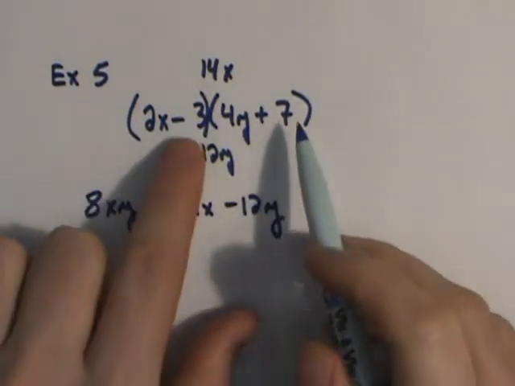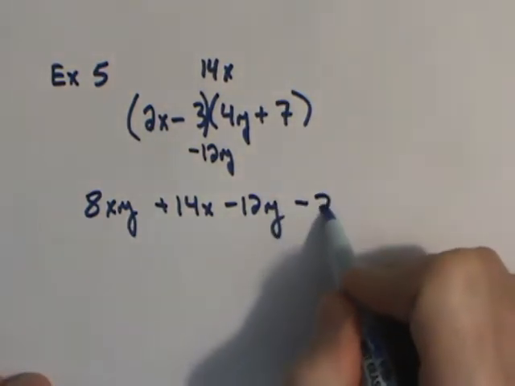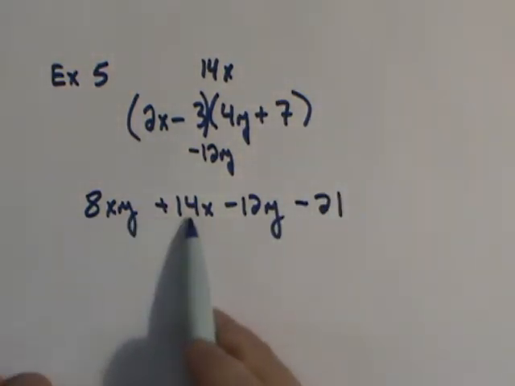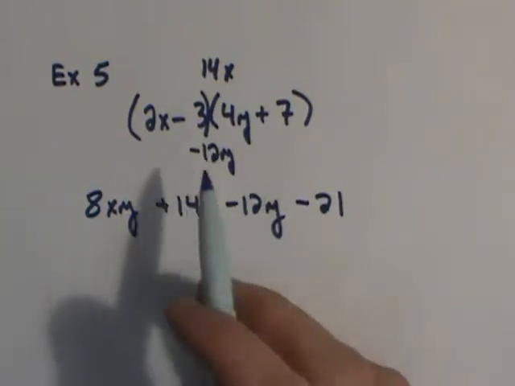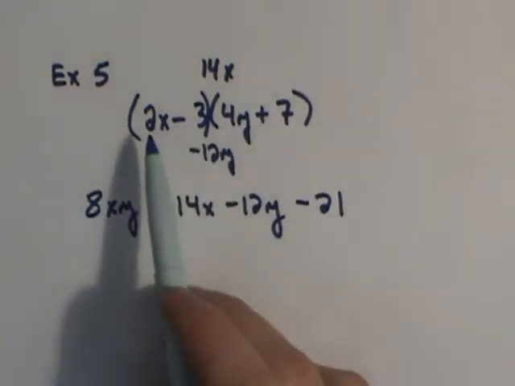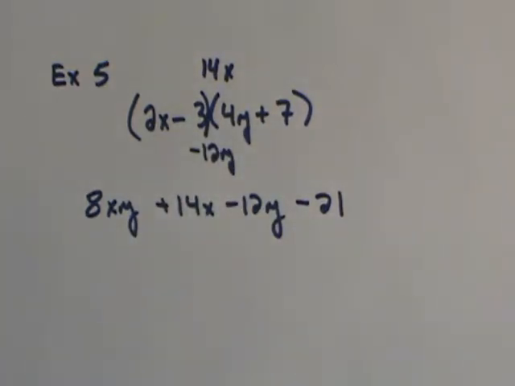And of course, we need to finish with last. Negative 3 times 7 would be negative 21. Notice that I ended up with 4 different terms here. That happens. It's not the end of the world, and I knew it was going to happen. I could predict that because these were not lining up as in the previous examples.